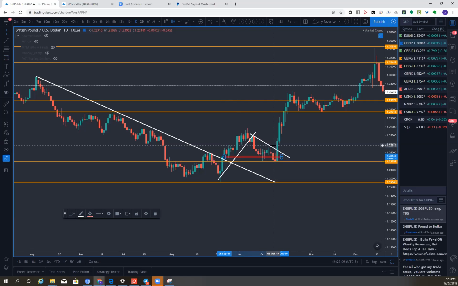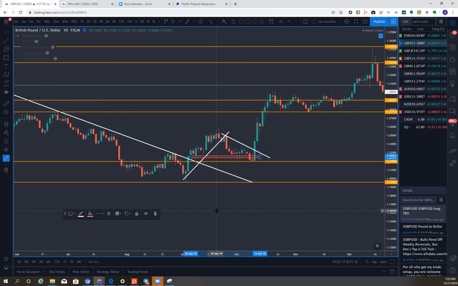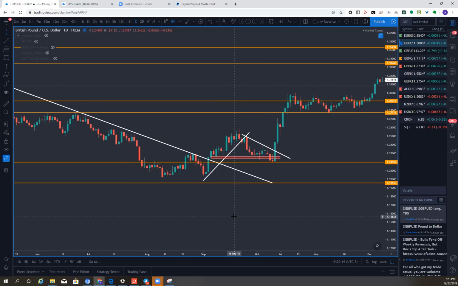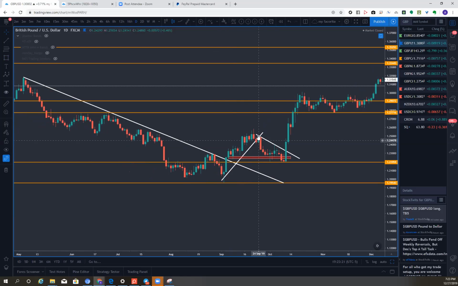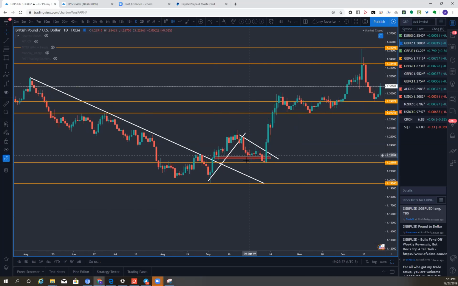Just the basic concept, am I talking too fast? Am I talking too fast? So far, so good, bro. I assume most of you on this call are intermediate to advanced traders, so you have a good understanding of the market and impulse and corrective cycles, and you can grasp these concepts really easily.